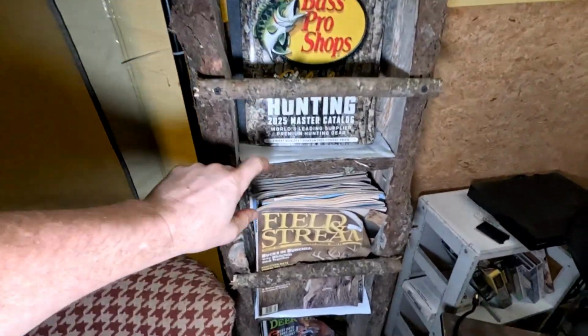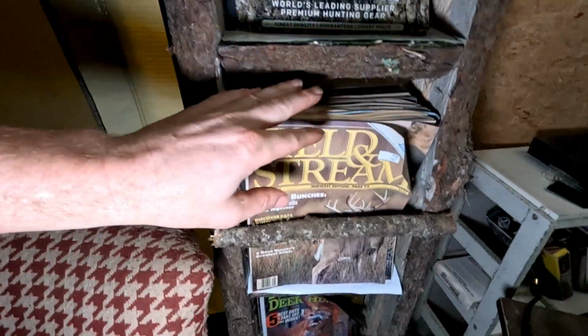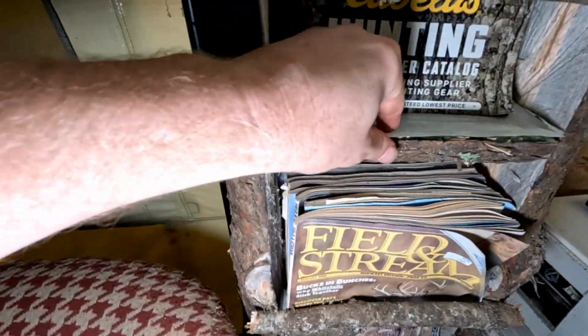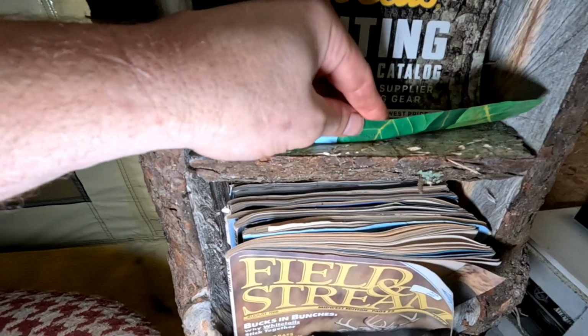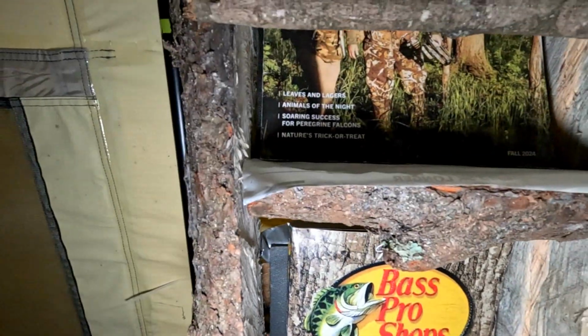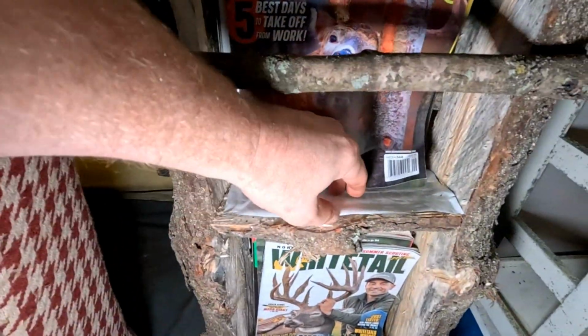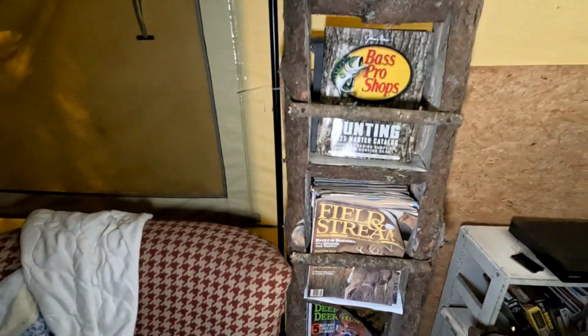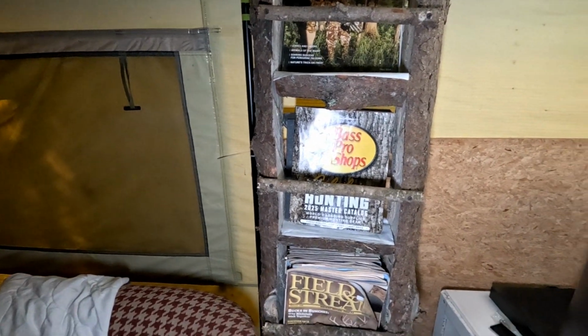I pulled the magazines off because these were wet logs. They haven't aged, and they were soaking into the magazines and the catalogs, so I didn't want that. So I came back and put plastic, from an old kitty litter bag. We've got a cat, so we've got kitty litter. I cut them to a specific size, and you can see there's a lot of moisture that has built up between the plastic and the wood because it's still drying. So it keeps the magazines from becoming moist and wet. It works out really well. I didn't want to let it age, so I wanted to use it right away. This could also be done with an aged log or a piece of pine, perfectly fine. So very happy with it.